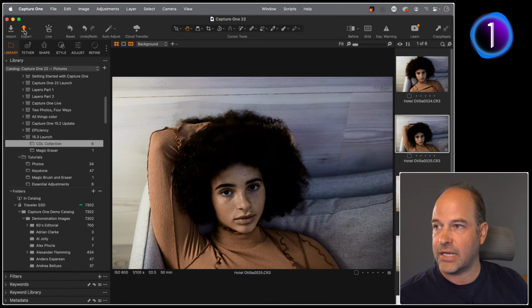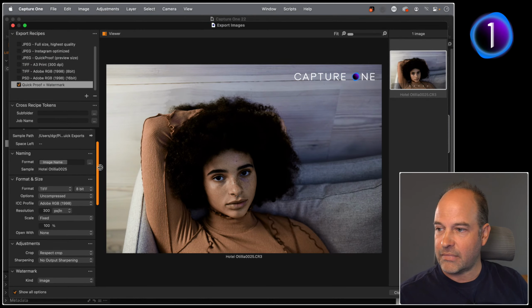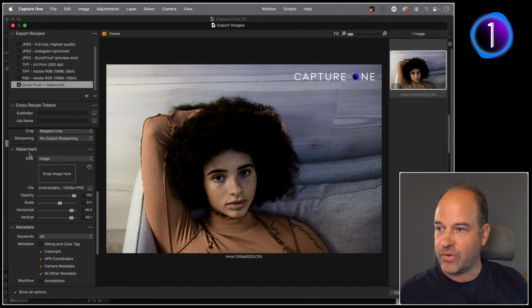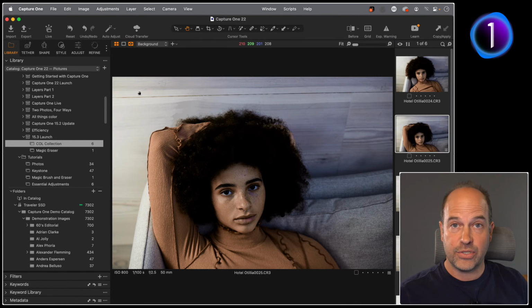So if we go into the export window briefly, you'll see my recipe here. If I scroll down, we've got our watermarking option here, and this is how it looks. I've just drag and dropped a watermark into the drop image here spot, and then arranged the watermark as I wish, size, opacity and positioning and so on, and then that's ready also to be used in Capture One Live.